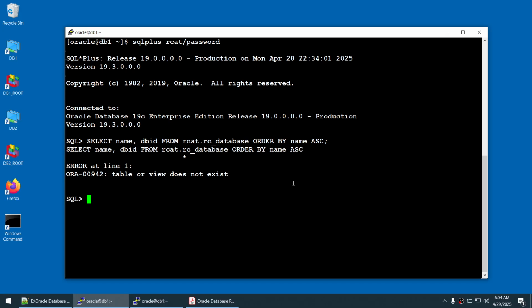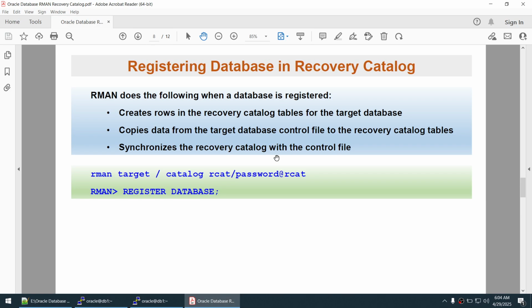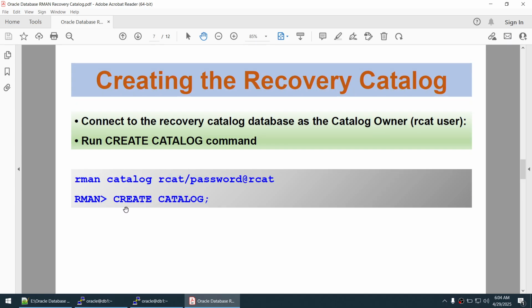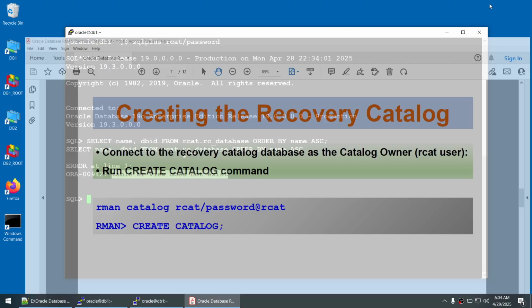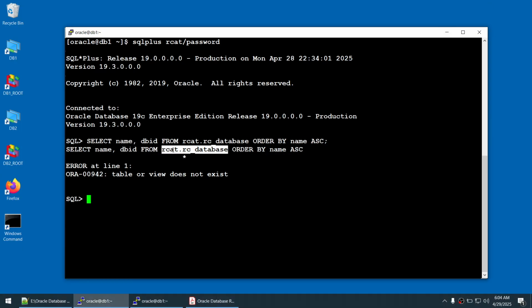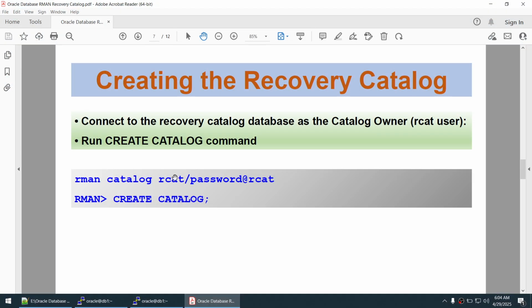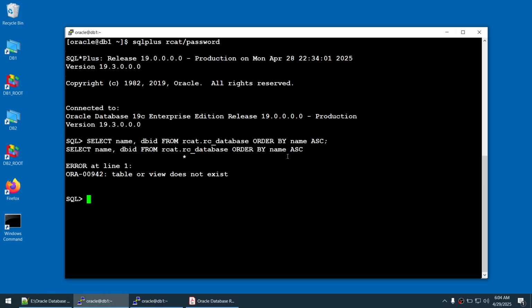We will not have this table, because at this moment we have set up the recovery catalog user, but we have not yet created the recovery catalog. The create catalog command would do that. All the tables in this schema will be automatically created when we run the create catalog command. So let's exit.